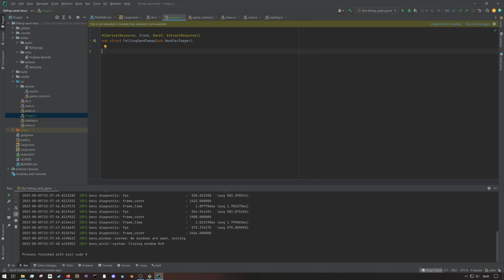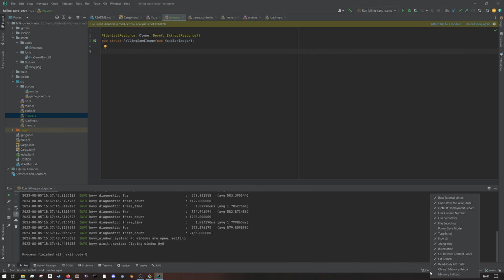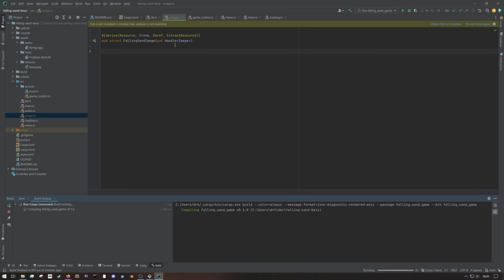I think cargo check is off, but I'm going to turn it on to try and get us the linter. No, I think it's alright. Okay, just try and build, because I was hoping to see.